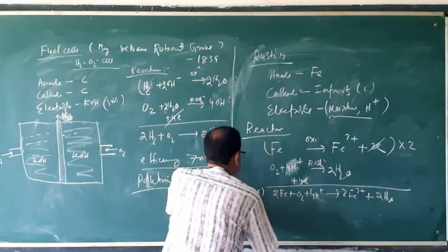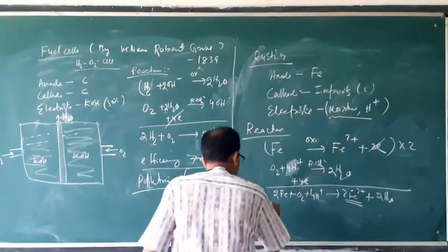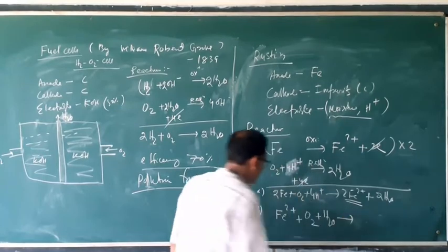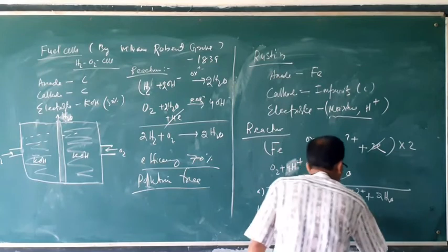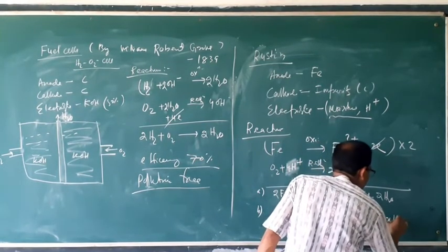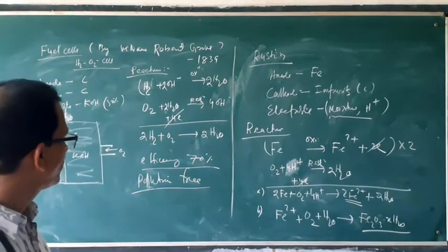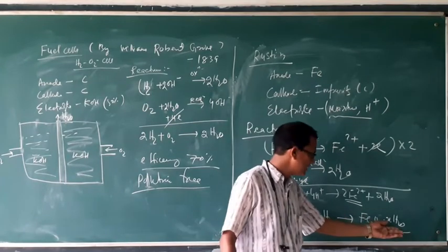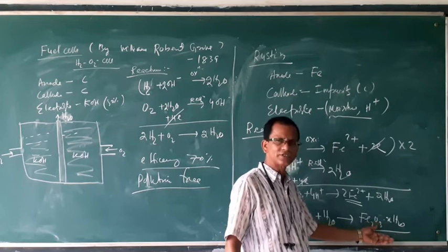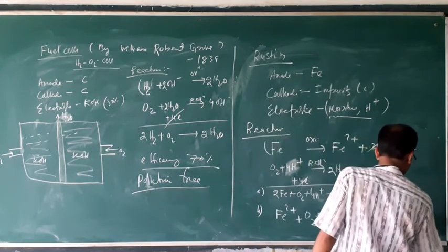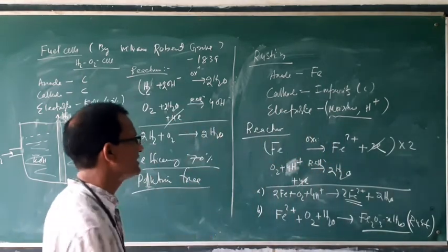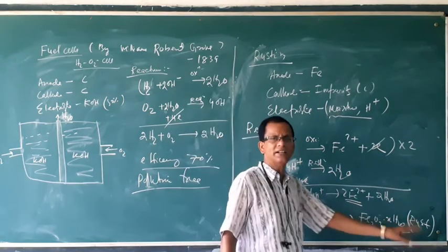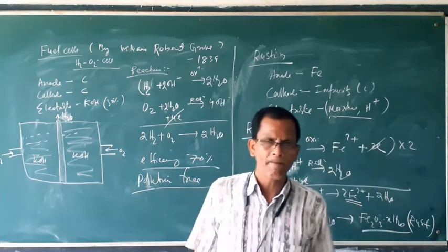In the second step, the ferrous ion produced on the surface of iron, when it again comes in contact with oxygen and water, gets oxidized to ferric oxide, Fe2O3. That oxide is hydrated, remaining as a hydrated solid, a salt of hydration in crystallization form. That is called rust. What is the formula of rust? Fe2O3.xH2O. Why is it written x? The number of water molecules attached to ferric oxide is not fixed. It may contain 5 or 6 water molecules.